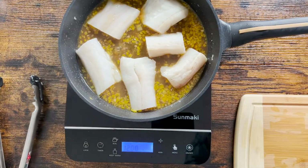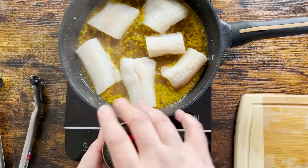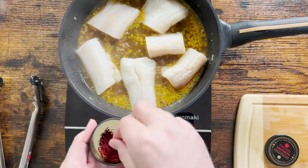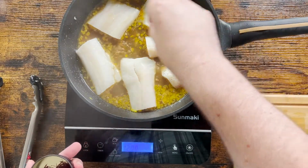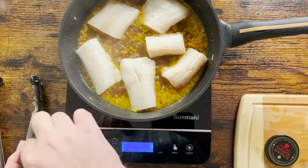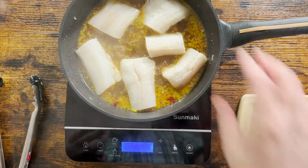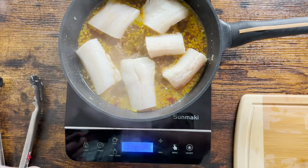Next, I'm just going to layer the cod in there, and we're also going to put in some of the saffron. It doesn't take a whole lot of saffron, just a couple little pinches. I'm going to spread it around, put little pinches in little places. The saffron does go a long way. I know it is a little pricey for such a small container, but it will last for quite a while.